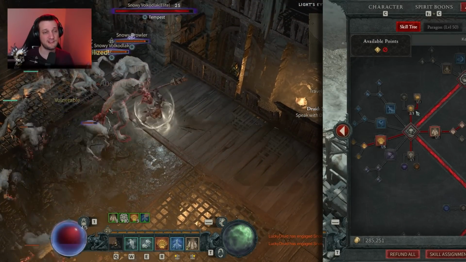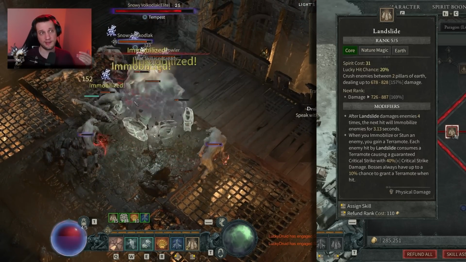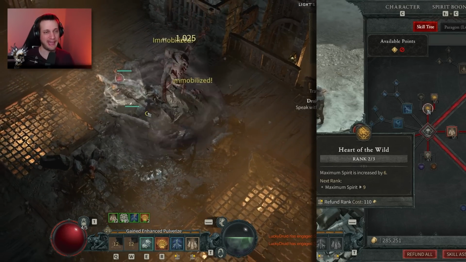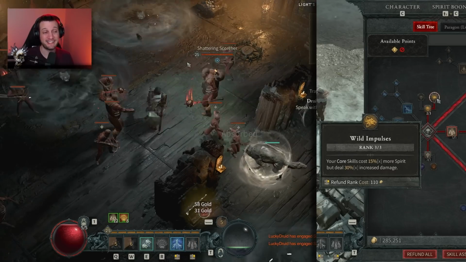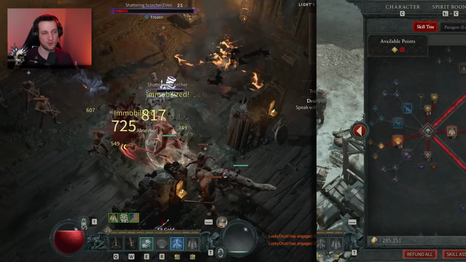As for passives from this section, there's actually some really nice ones. You've got Heart of the Wild, which is going to increase your spirit so that you can cast your Landslide a little bit more before running out. You get that extra cast in before you run out of resources, basically. And same thing with Wild Impulses. Your core skills cost 15% more spirit, but deal 30% increased damage. So that's a nice damage buff for these 2 abilities.